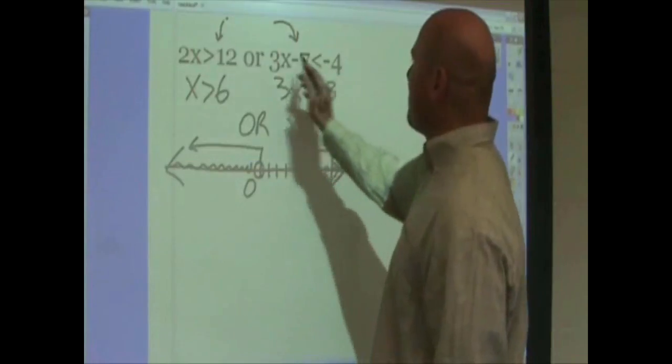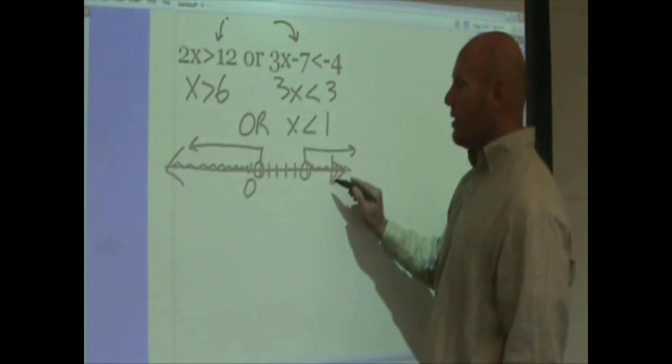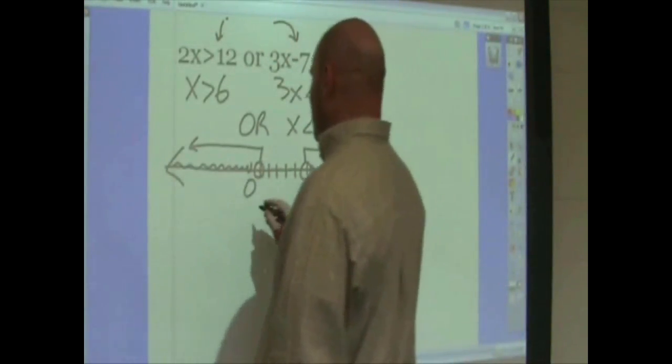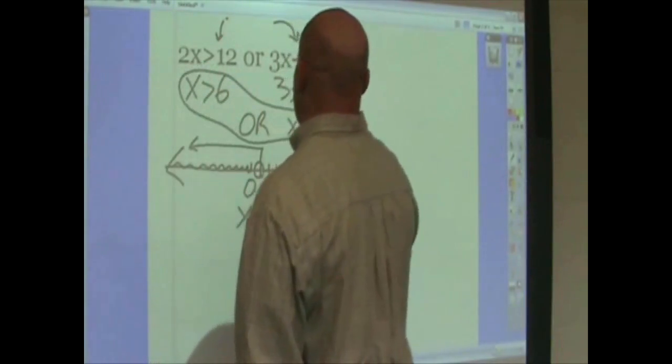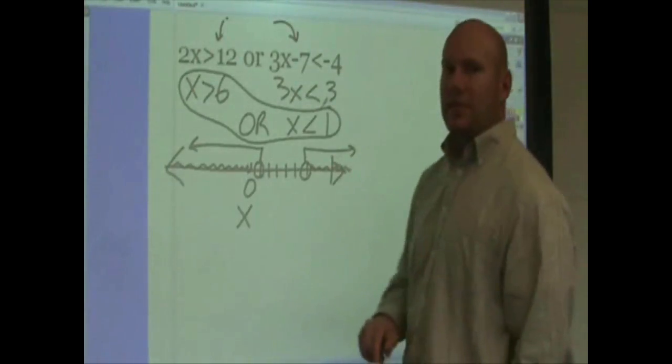So if this x were here, you don't have to meet one condition or the other. So this x counts. And this x counts. So this answer ends up being x. Actually, it ends up just being this. I started to write it again. X is greater than 6 or x is less than 1.